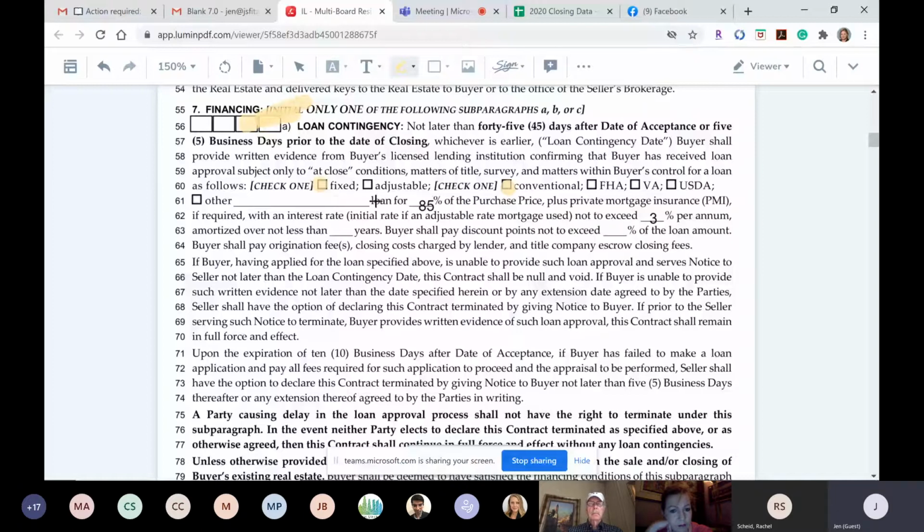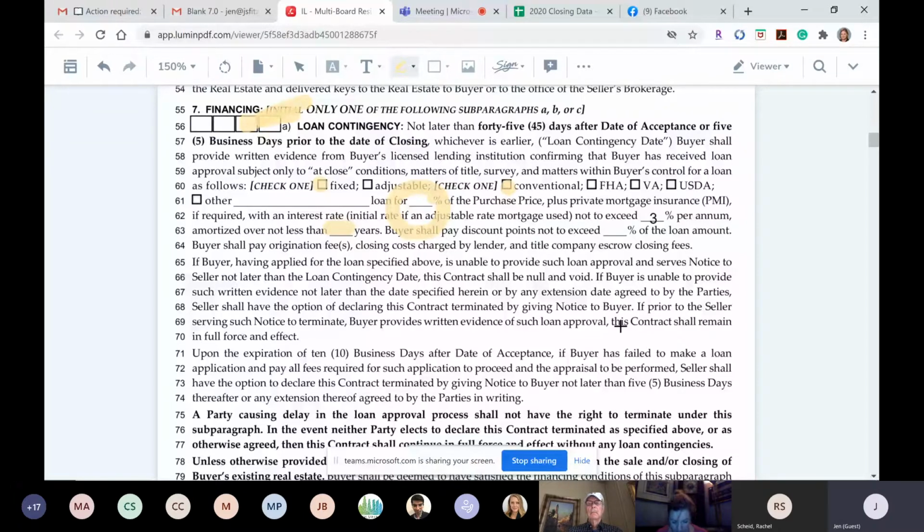And then say they need to borrow at least 85% of the purchase sales price or whatever your people tell you. Maybe they need to borrow 90%. Maybe they need to borrow whatever it is. This is the conversation you're having with the lender too. And at least 3%, or if they know they want to do better, you can put 2.75 if you're kind of up on the rates. But put something down here. This is normally a 30-year mortgage, right? So these are the kind of things you're filling out just to say, at least we're protected.